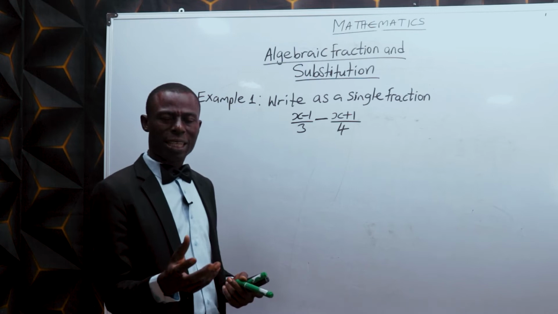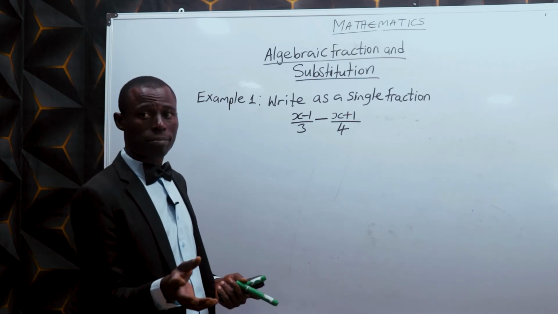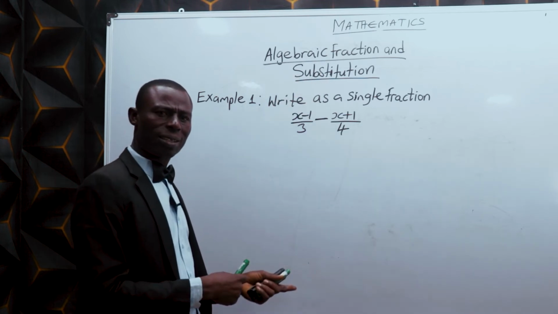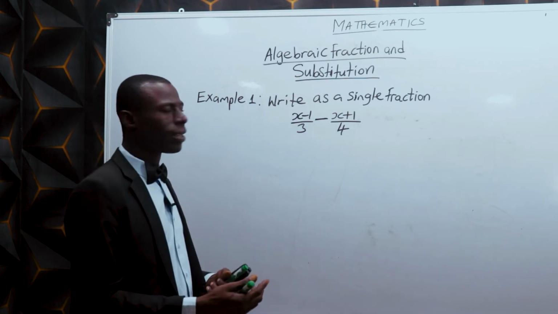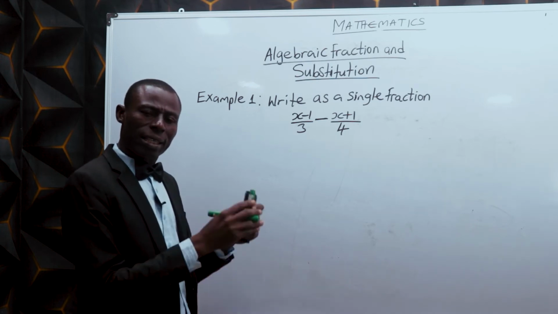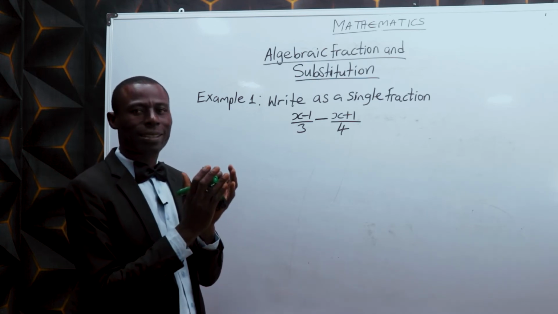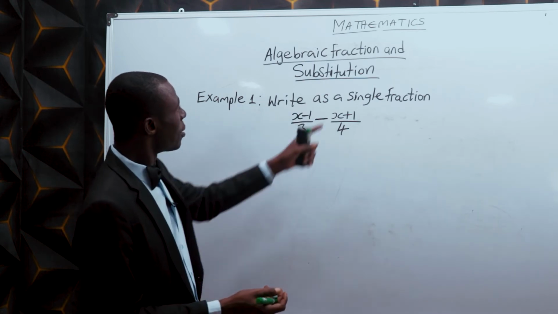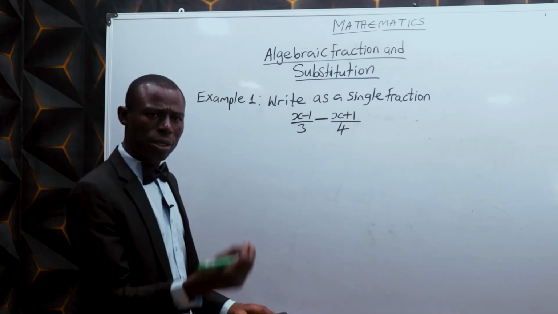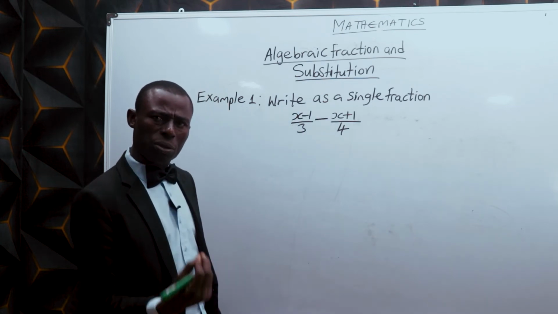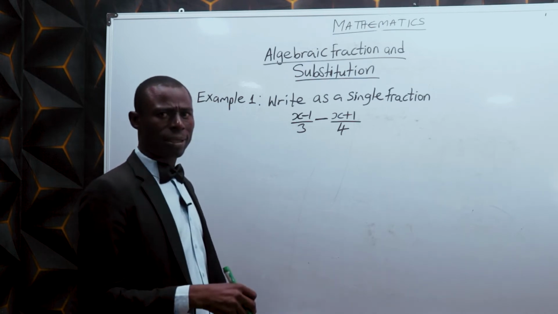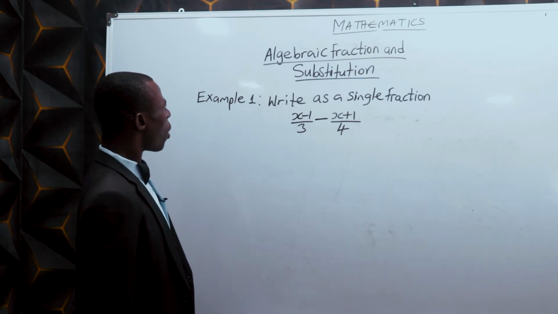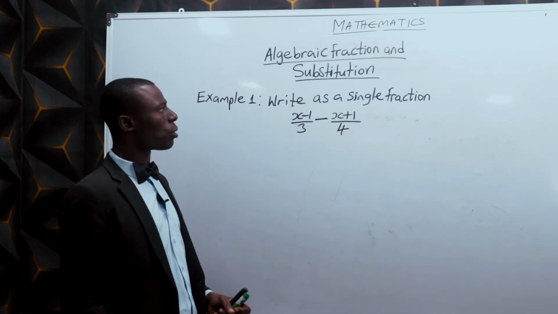The words there, they are familiar. You are familiar with algebraic, from the word algebra, something bringing letter and figure together. Fraction, you know fraction right from the primary. And substitution, the act of substituting something into the other, using something to represent the other. Now, algebraic fraction and substitution.